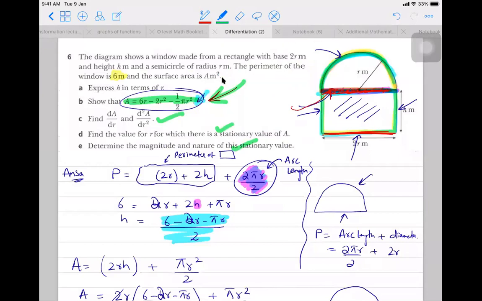If in the exam, let's say you are not able to show this area, don't leave these three parts. If you are not able to show this, if let's say your answer for part B is coming out wrong, then you can use this answer and do the working for part C, part D and part E. Does that make sense? If the show part's answer is wrong, you are only going to lose marks for that part. Do not leave the entire question, use the answer from part B and solve the remaining parts. Does that make sense? Yes.